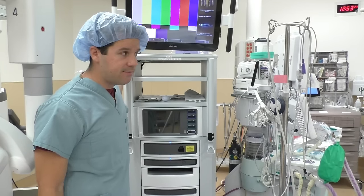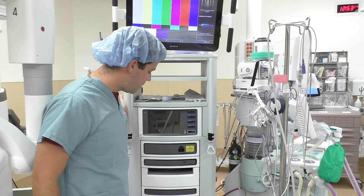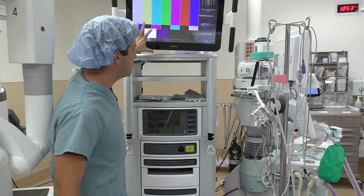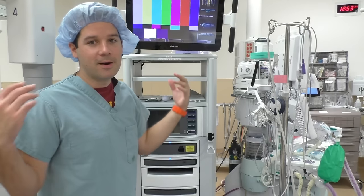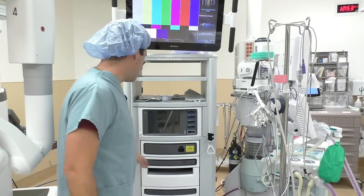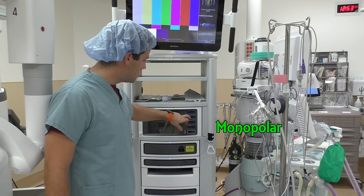The last part of the robot trifecta is this kind of slave console. It's got a monitor directly attached to it from DaVinci — this is not a 3D monitor, but it's a monitor among all your other monitors hanging from the ceilings. You'll be able to hook up your monopolar cords and bipolar cords.